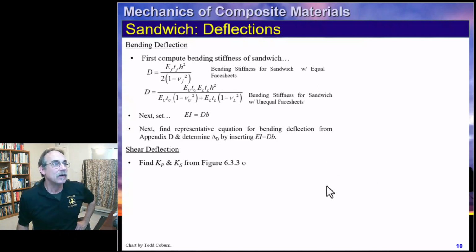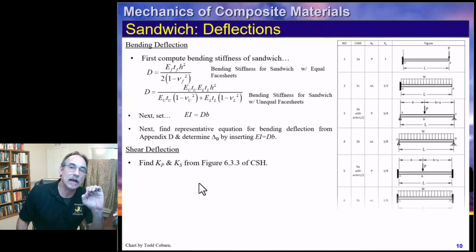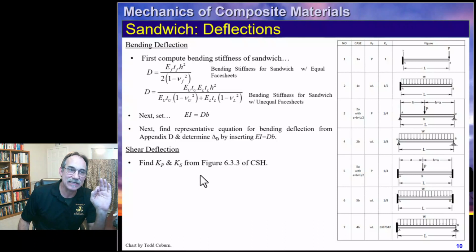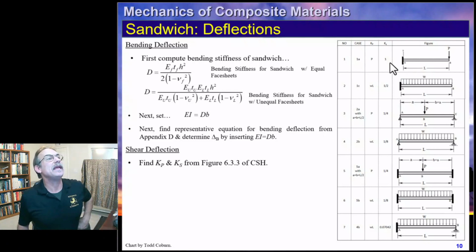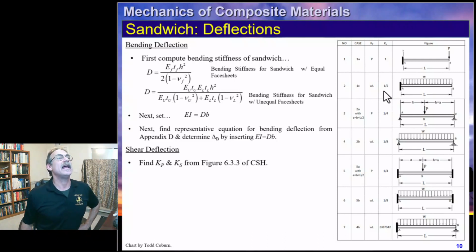In order to do that, we first get these two parameters, Kp and Ks, from this table here. I'm calling them Kp and Ks. One of them is a factor that has to do with the loading, the way the load distributes across the beam. The other has to do with the way the constraints are located. So if we have a cantilever beam, our Kp is P and our Ks is 1. If we have a distributed load on a cantilever beam, our Kp is WL and our Ks is 1/2, and so on. You just look up your beam.